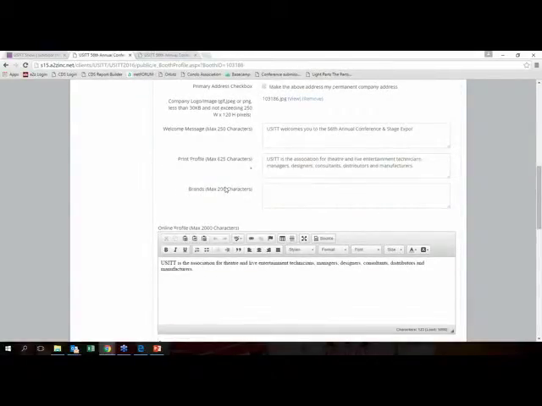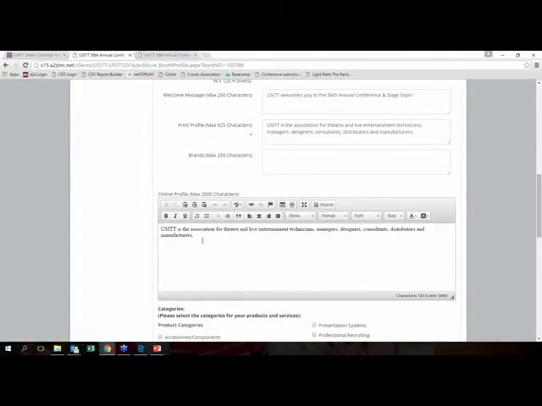These items are pretty much asked all the time. What is a welcome message? Essentially it's just a quick one-line tagline if you wanted to add it to your profile. That's one of the reasons it's not a required one. Print profile is the most important one that we're looking for right now. You have 625 characters to talk about who you are, and this is what is going to go into the conference program. We'll be pulling that report very soon.